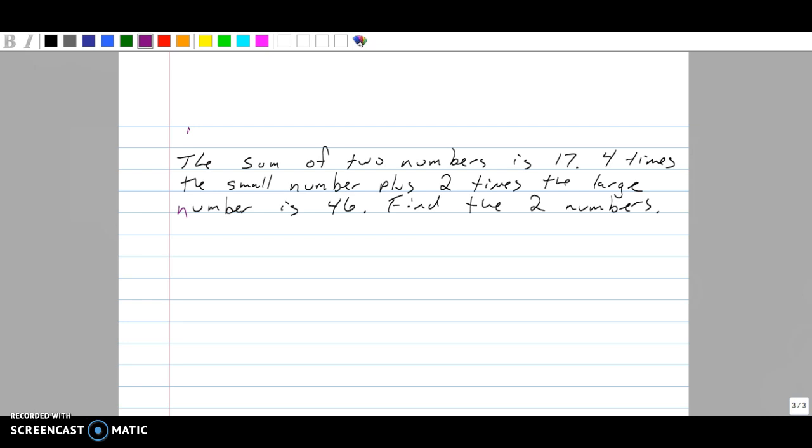Go ahead and press pause and write an equation. I'll meet you back in just a second. Hopefully you got this. Now, you got to pick a variable to get by itself. I think our two most likely candidates are either the top S or the top L. In this case, I'm going to go for the top S. So I'm going to say S is equal to 17 minus L.